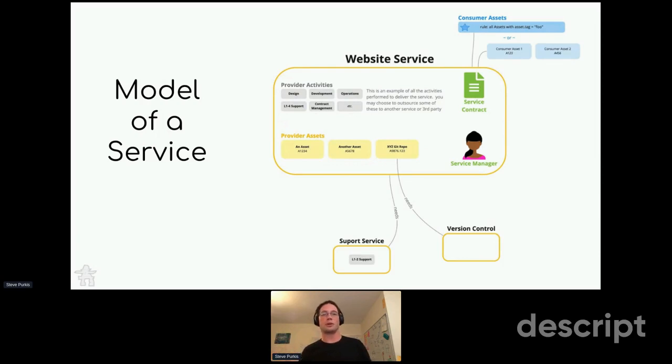You incur costs for two main things: the activities of your service, so activities that you provide, or costs from other services, so the assets that you're consuming there, or from direct consumption of another service. And of course, the service contract that you're starting to define will ultimately define how you bill your customers. So there'll be a cost model behind that. For Medico, the current plan is that all services will bill each other on a per asset basis. In order to consume a service, you need an asset. And this will give them a fine-grained understanding of both their service costs and their asset costs.